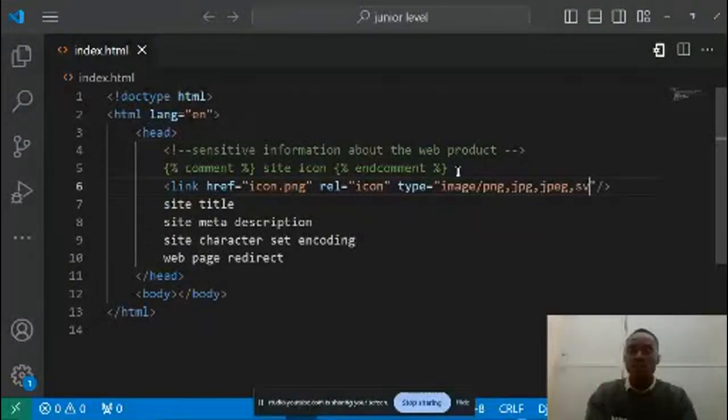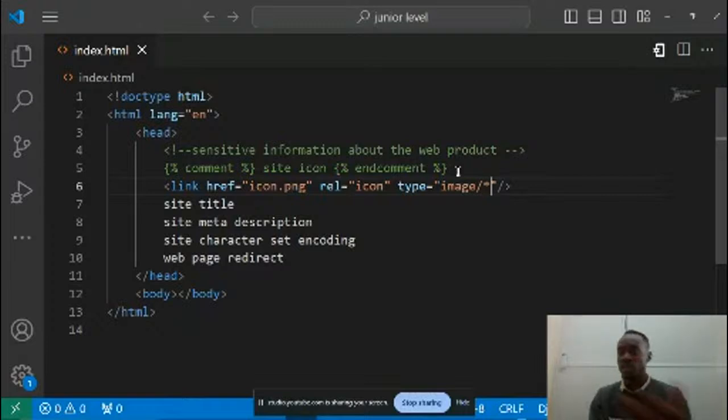In order for us not to go ahead listing and listing, we can use the asterisk, which covers all the file formats for images. That's one good use for the asterisk, but it's also a bad kind of selector because it might slow down your website if you use it in your CSS styling. It might cause the waterfall to take a longer period of time, that's when you're checking the waterfall.